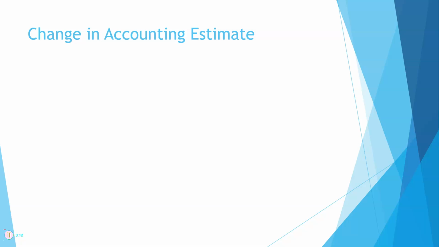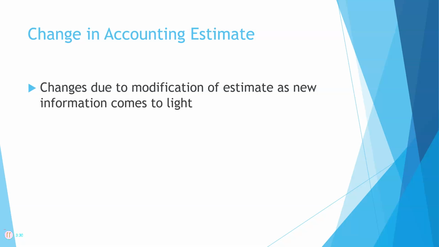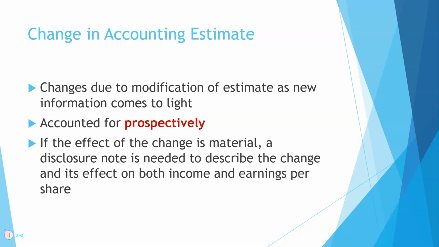Now, a change in accounting estimate, an example would be, say you're using 2% estimated accounts receivable allowance for doubtful accounts, and you decide, you know what, that's not high enough. This year we're going to have to go 3%. That would be a change in accounting estimate, and you would only go forward. So it's not considered an error. You don't go back and make any changes. You only go forward. If it's material, then you need to have a disclosure note. All right.